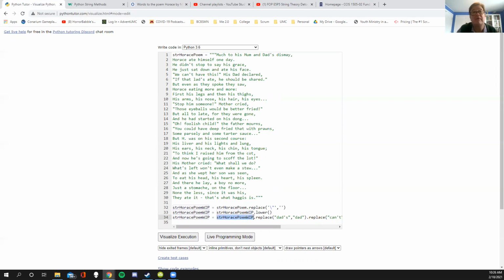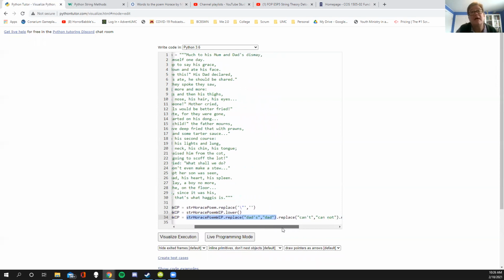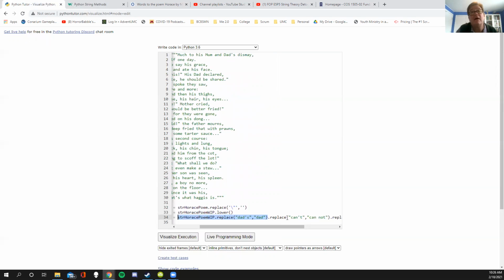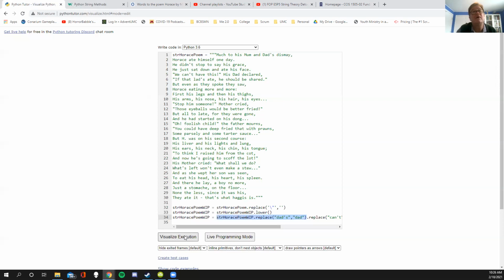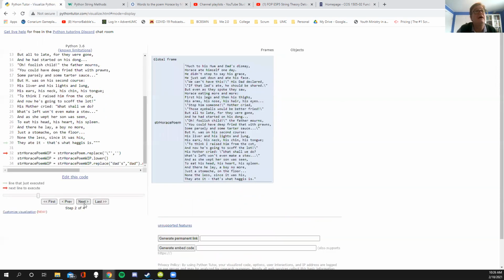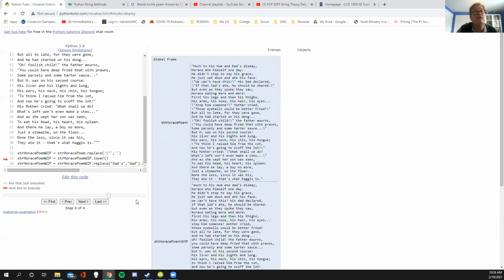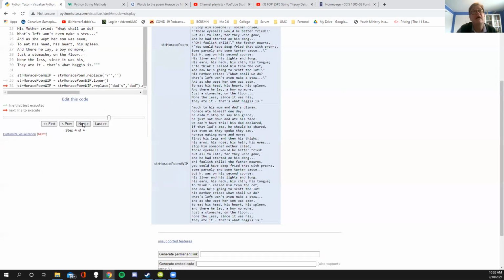So this is a string. Then when I use that method, it's going to return the same string with the possessive being taken off. Then that returns that string, which I can then go and say, okay, take that string and take all can'ts and change them to cannots. That returns a string. And then take that string and replace all didn'ts with did not. And so if I go visualize execution, we'll see there's our variable that's created. It gets dropped to lowercase, and then let's just move over here and we'll see a bunch of changes happen at once. Bang. All right, pretty cool.